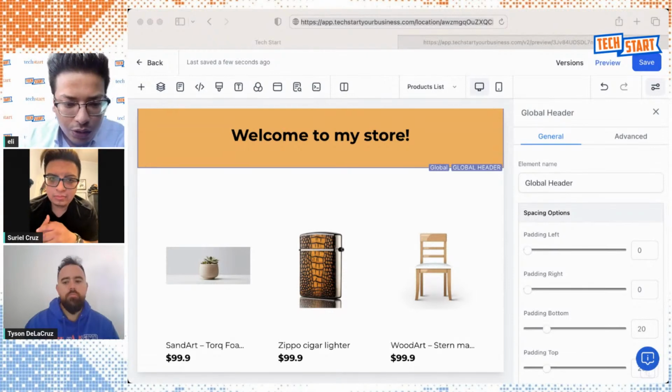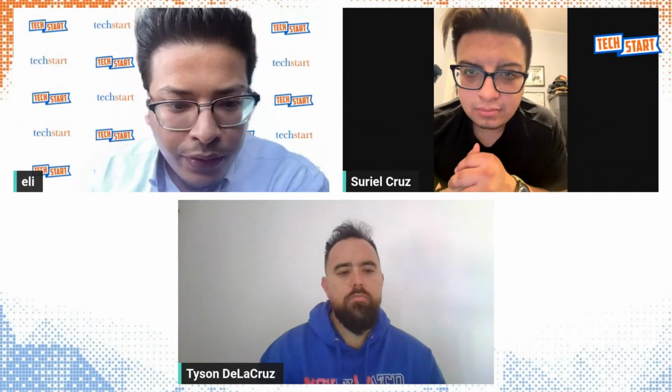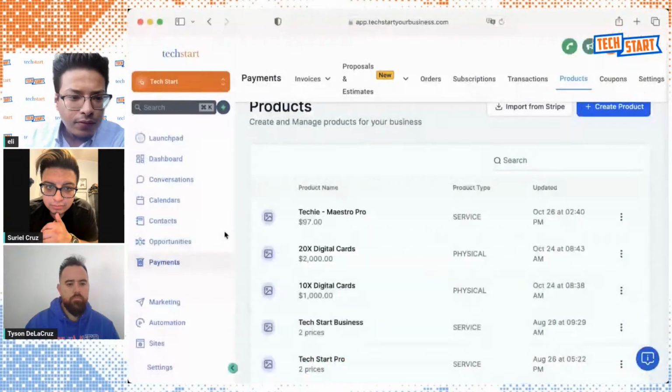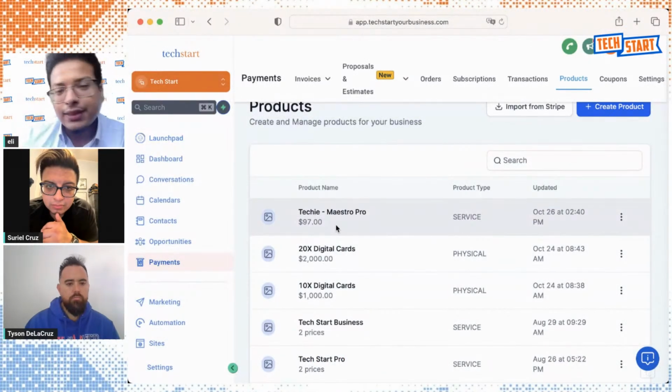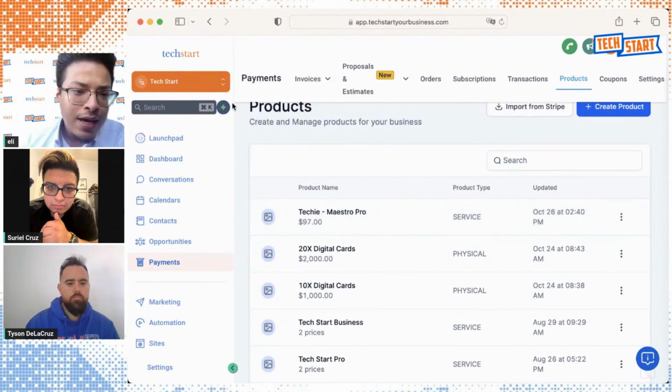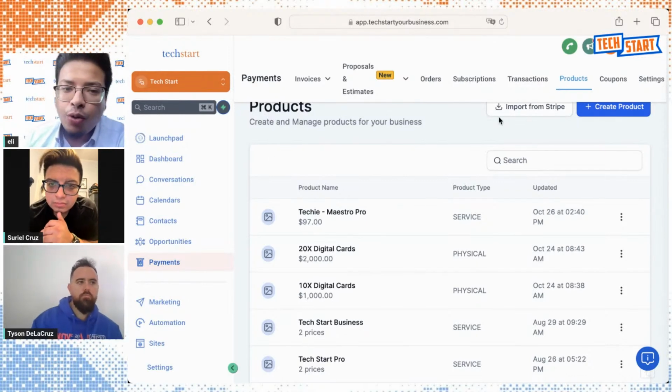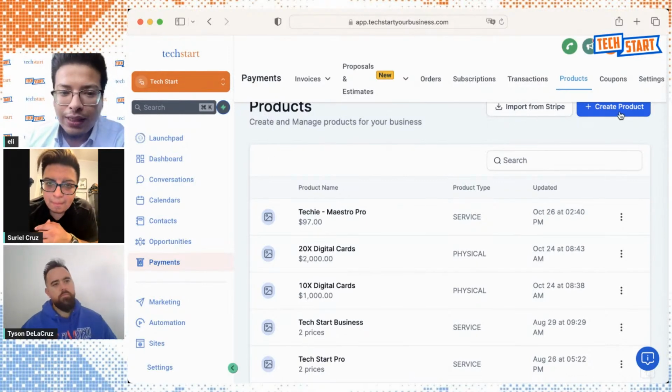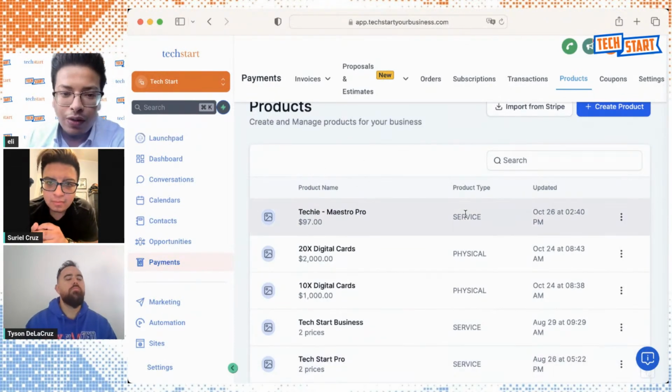One other thing I just want to point out, really easy here. I'm going to switch over the screen one more time. In terms of how to add the actual product, again, you're going to need to be in the system. One other cool thing about the system is it's all in one place. You don't have to log in to a bunch of different apps. You pop over to your payments and pop over to products. Then you can import all your products from Stripe, or you just create them directly here. And you can see with TechStart, we've got a bunch of products and services already.